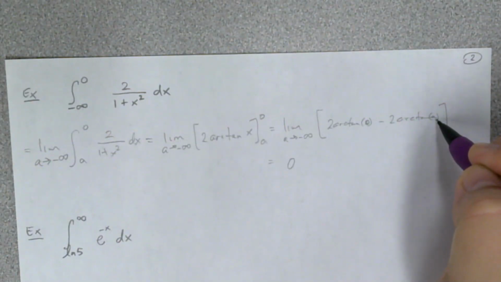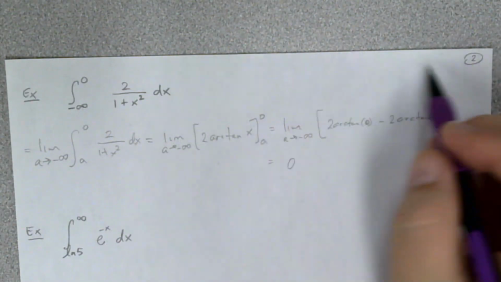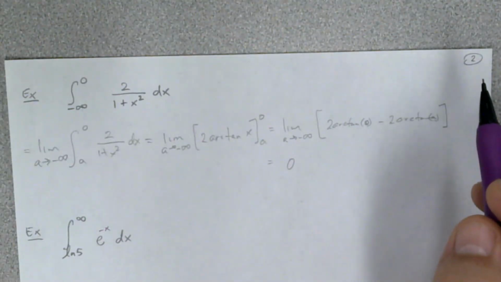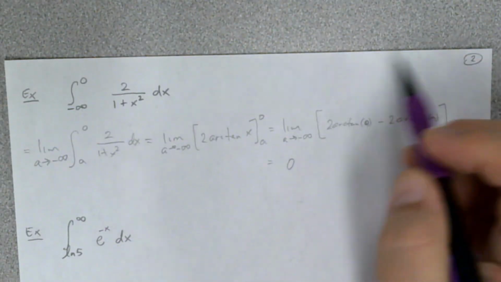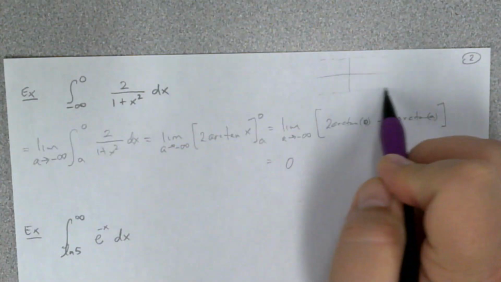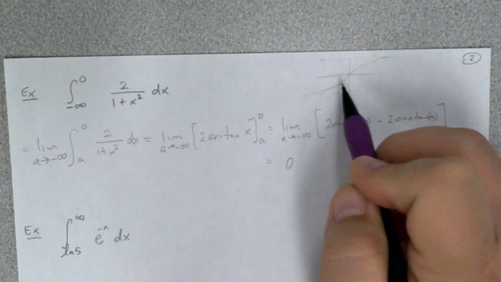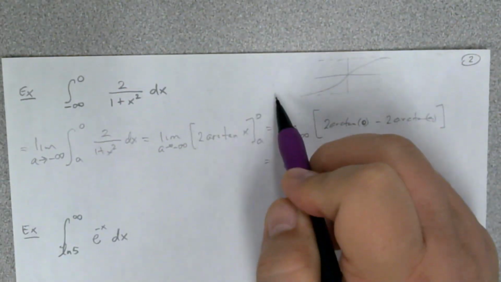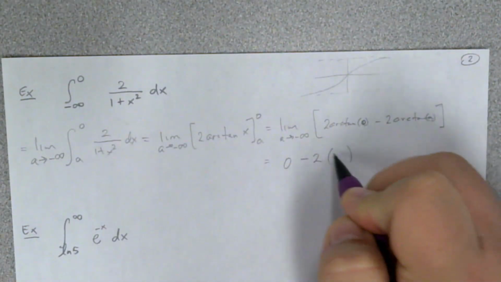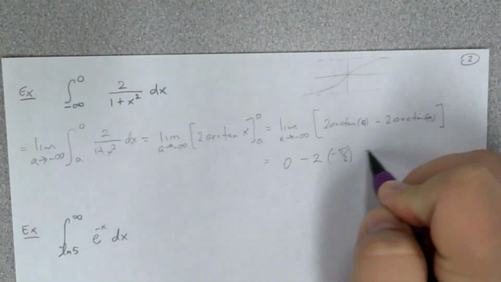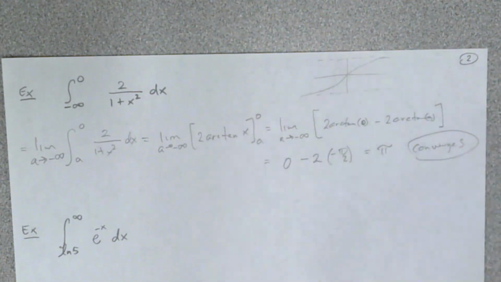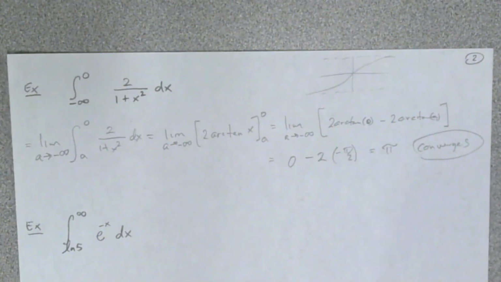So if you remember what this looks like, arctangent is bounded below by the value negative pi over 2. So as A goes to negative infinity, okay, remember the arctangent looks like this. It has an upper horizontal and a lower horizontal, and it kind of does something like that. So it's getting closer to this one as I go to negative infinity. So this is going to be minus the 2, and this is going to go to negative pi over 2 like so, which means this is going to go to pi, and it converges. Okay, so hopefully you had that.